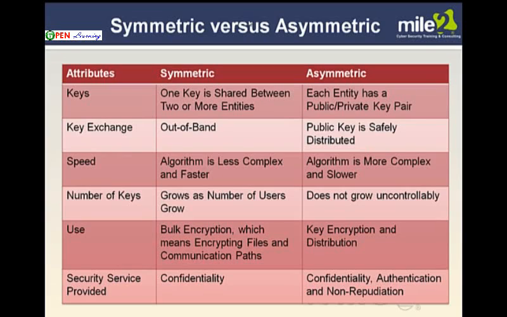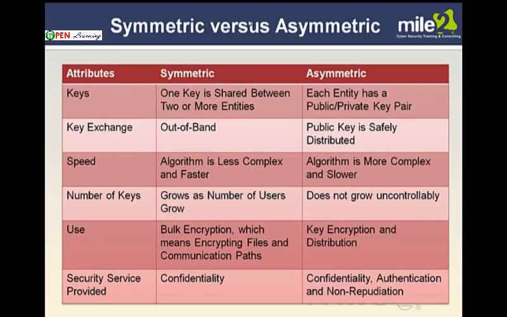We know that the symmetric is super simple, less complex, and quite a bit faster. And as far as the symmetric methods, the keys do grow very quickly compared to asymmetric. You end up having too many keys to really manage for your users if you stayed with pure symmetric. And as far as what symmetric is so good at, I would say bulk encryption. It's able to encrypt a lot of information quite fast. And the number one thing we think of is confidentiality. We encrypt it, it looks garbled, we can't read it, therefore we consider it to be more confidential.